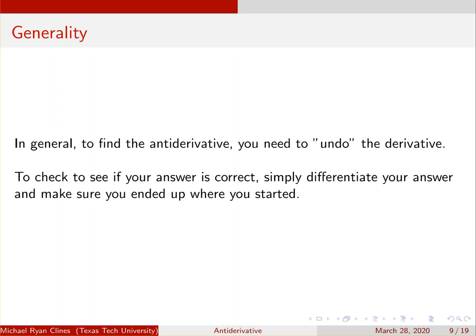Think back to the proofs of the log rule and the power rule. How did we prove them? Well, we took the derivative of the antiderivative and made sure we ended up where we started. That's always a way to check your integral, always. If you come up with an answer, take the derivative of it. If you don't end up where you started, well, then either you took the integral wrong or you took the derivative wrong. And since we've been dealing with the derivative for the better part of a month, month and a half now, I'd put my money on that your derivative is correct, and you probably need to recheck what you did with your integral. So that is how you're going to check it.